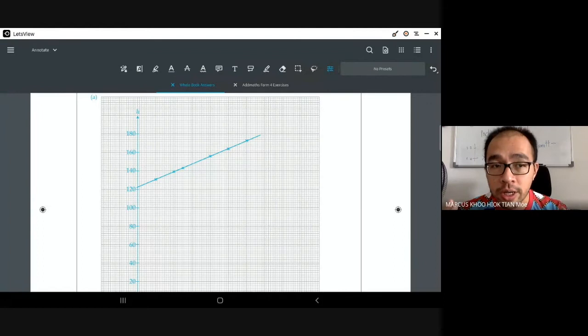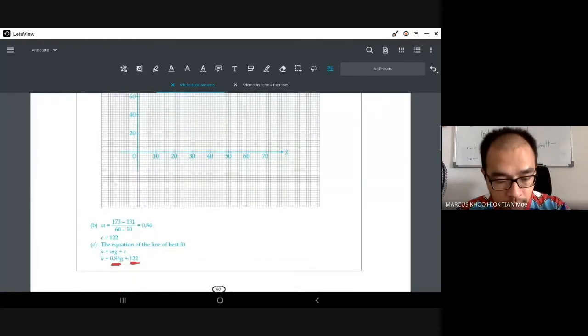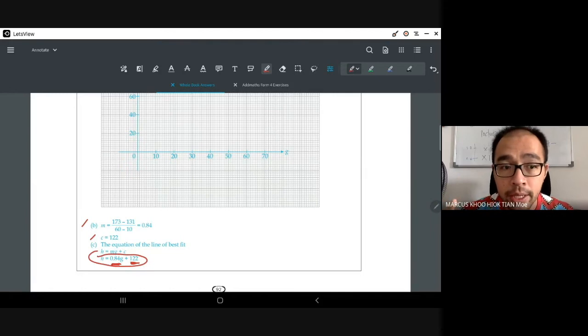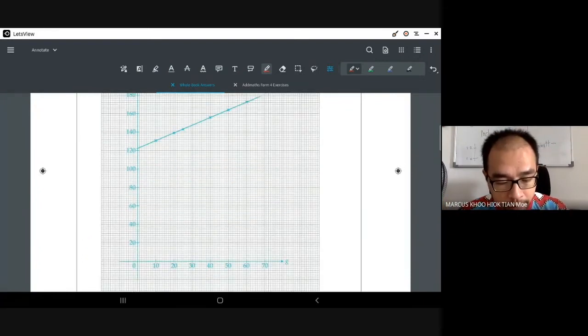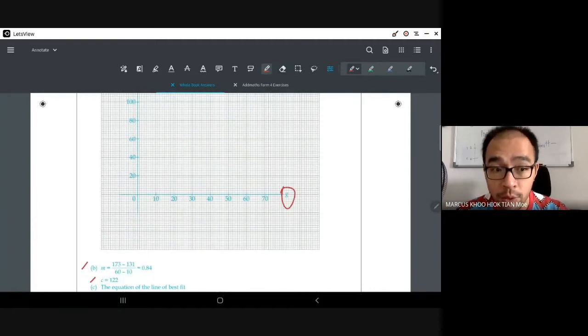Remember all the rules of best fit, and then from the best fit graph, we learn to find the gradient, find the y-intercept, and then form the equation of the line of best fit. In so doing, we remember that we cannot just use the letters x and y, because everything depends on the letters in the axis. What is the kind of graph that we want to draw?